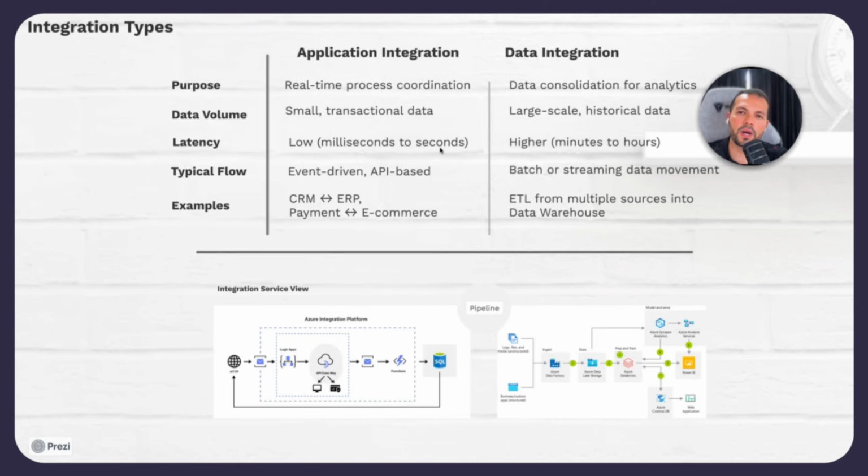In the data case, while you are getting the transaction done fast, in the background the process can take longer because it's a high volume. The typical flow for application integration is API-based or event-driven, and we can talk about file integration, etc. In data integration, it becomes batch or streaming. So streaming, for the non-technical people, is like a queuing mechanism where you publish all your data in one place and it becomes a hub, and someone listens to it and keeps capturing this data.